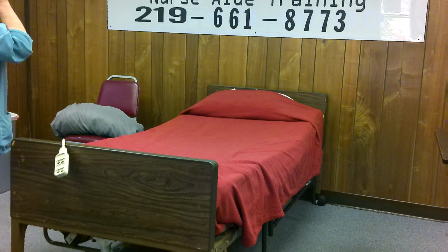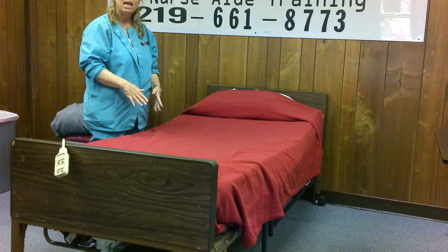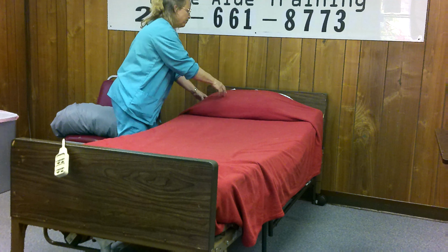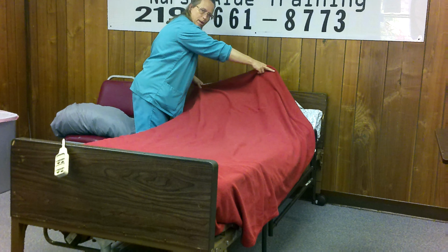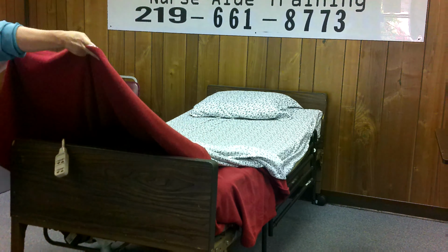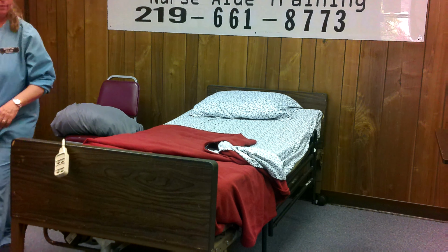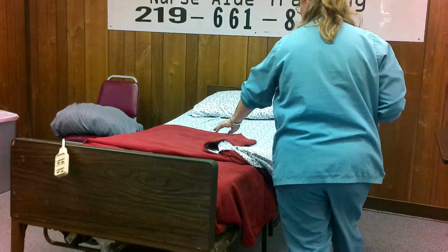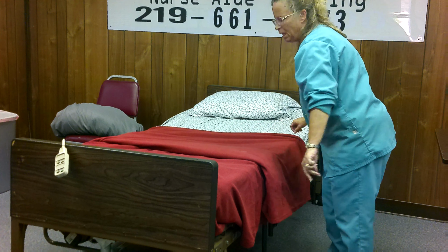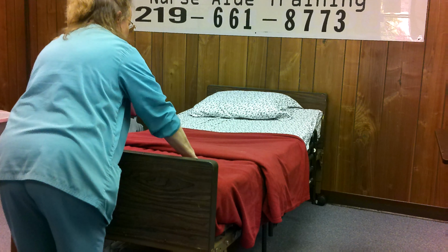That's a closed bed. So if your resident is up for the day, a lot of our facilities like us to make the bed closed. If your resident is up for a short amount of time, you can make an open bed. For an open bed, grab the sheet and the blanket, walk it down to the foot of the bed, bringing the top edge closest to the center of the bed. And then make sure you loosen up the linens at the foot so they don't get sores.